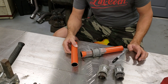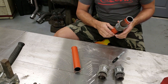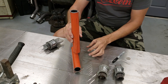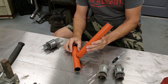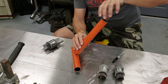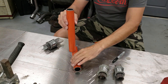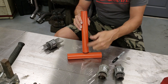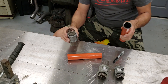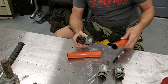The first thing you need to do when you're going to make a cope is figure out how to mark the piece. Let's assume this piece is a bar on a Jeep, roll cage, or bumper, and we want this piece to come into it. You need to know if it's coming in straight or at an angle. You can have tools like this — this is a Pipe Master from Longacre Racing. You slide it over the tube and gently tap it down to get basically the shape of the cope.